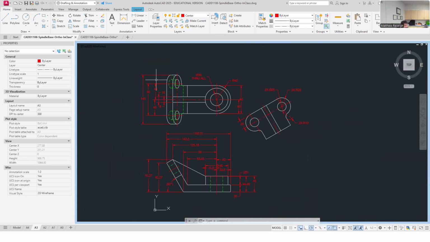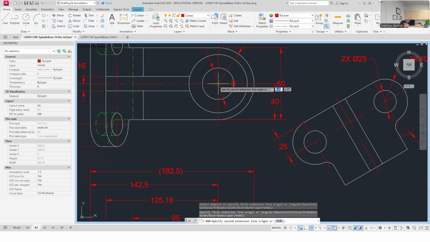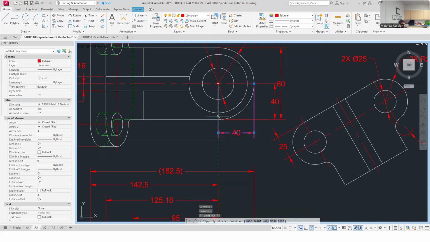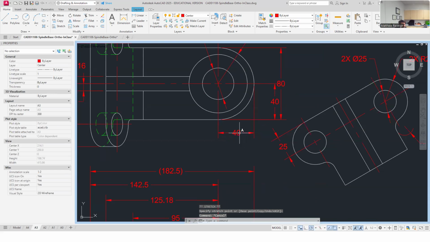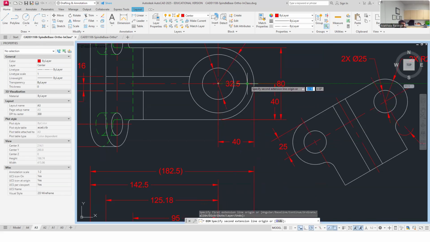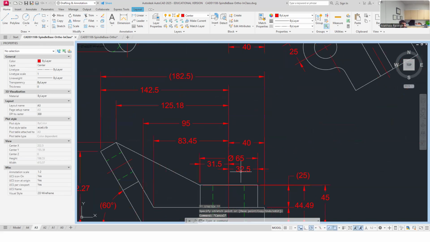So now I just need to clean it up. One of the things I liked better on mine was that these looked a little cleaner here to say this was out to here, 40. These are ones that are easy to forget to pull back to the object edge, and they should pull back pretty clean like that. And then one more, I think. Yeah, I did end up saying I like this one too, and I'll pull it back to the object edge as well. So what I'm going to do now is delete them off here. I don't want double dimensions, so get rid of them. Your views are talking to each other for that very reason, so you can clean this up.